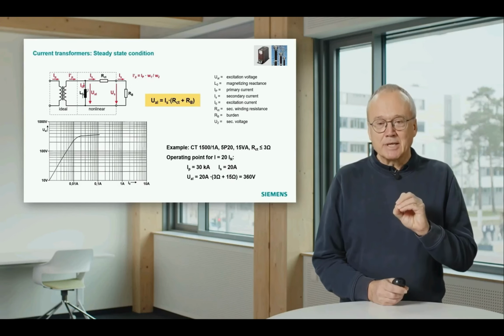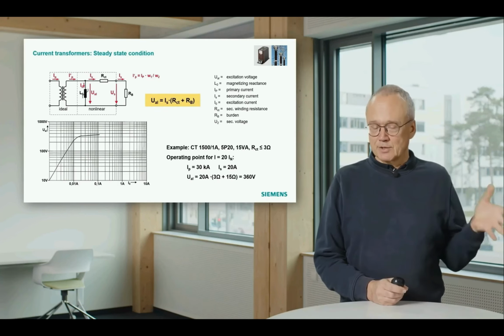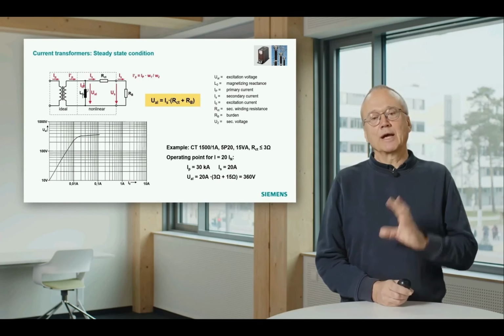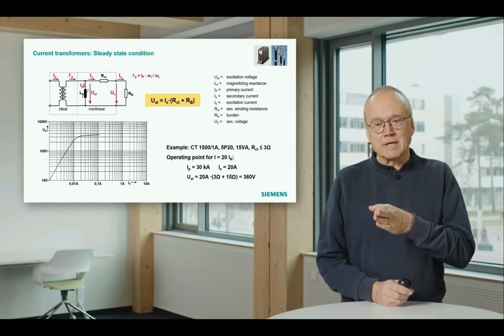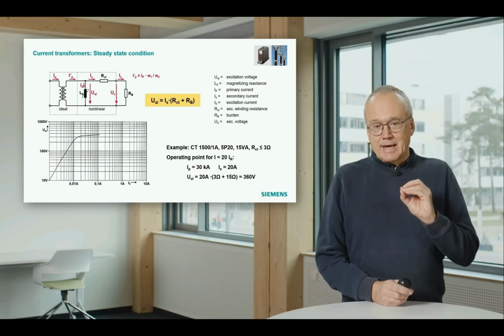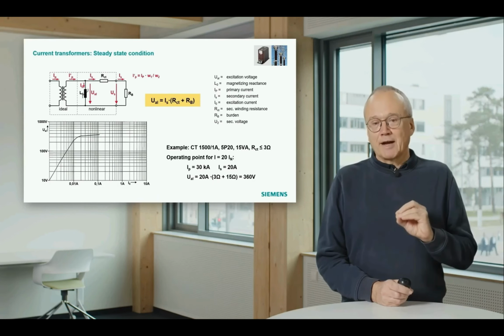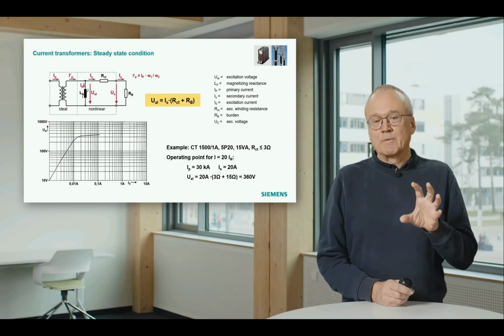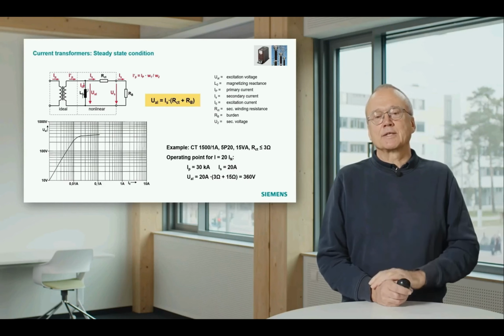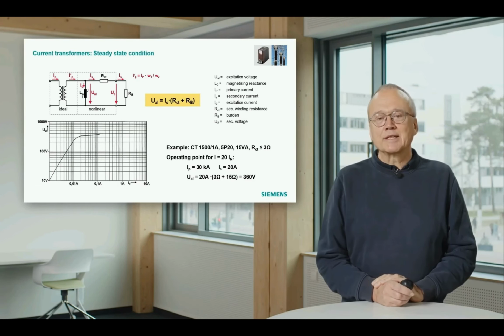You see it's a P-class current transformer, as discussed in the standards before. And this 5P20 means it guarantees a maximum error of plus minus 5%, that is the 5, if the current is up to 20 times nominal current, if you have connected the rated burden, and the rated burden is 15 VA.